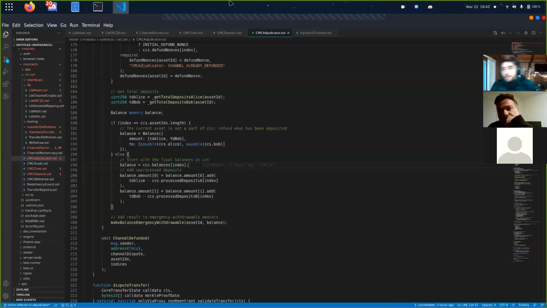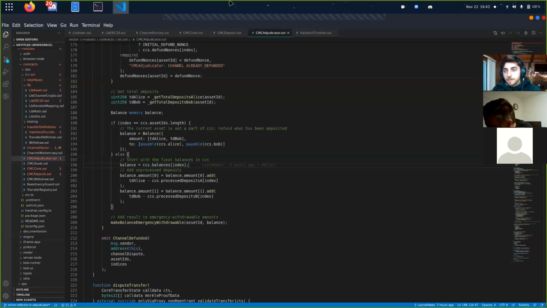And then for the other side, what happens in the event that you defund a channel. In general, what we've said is that if you defund a channel, you should assume at that point that there are no more balances left in the channel, and the next state should be a zero state. Maybe a better way to say it is that you should expect that the balances of the new state at nonce n+1, so this nonce 11 state, are zero.